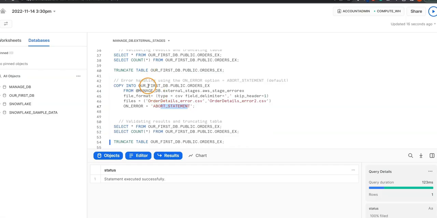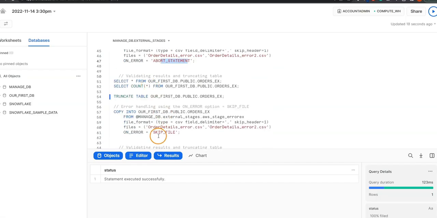So it is in between, because this means that whenever an error occurs, this exact file where the error has occurred will be skipped, but the other files can still be loaded. So for example, if we have an error in the first file, then this file will be skipped, but we will still load the data from the next file.